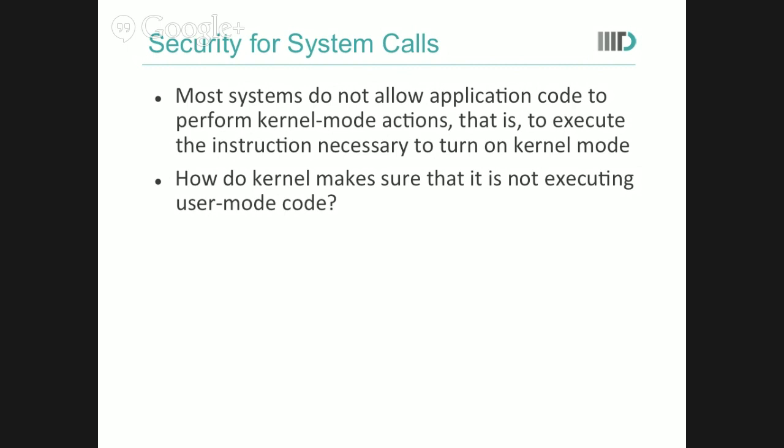So the question is, there is one instruction, let's say a super instruction, that is going to set the bit and put the processor inside kernel mode. I just copy paste this instruction and put it inside my application and call it. You can give it a try. Find out for your processor what instruction sets that bit, put it in the assembly language code, execute it, and see what happens. Now this is theory class, so theoretically, what should happen?